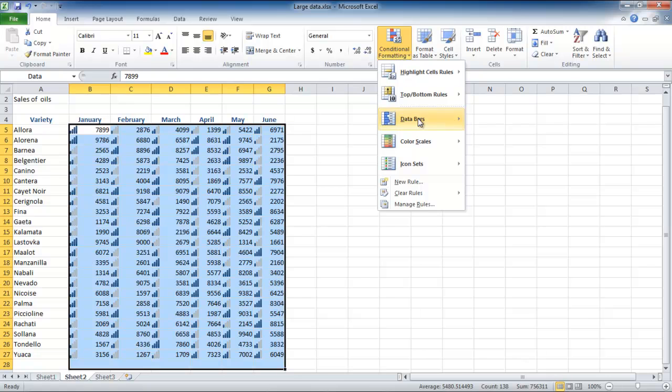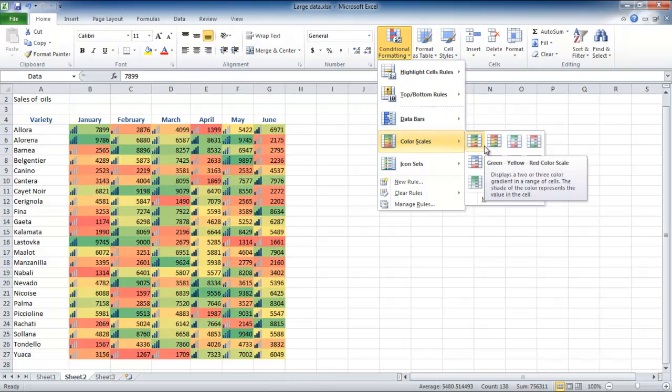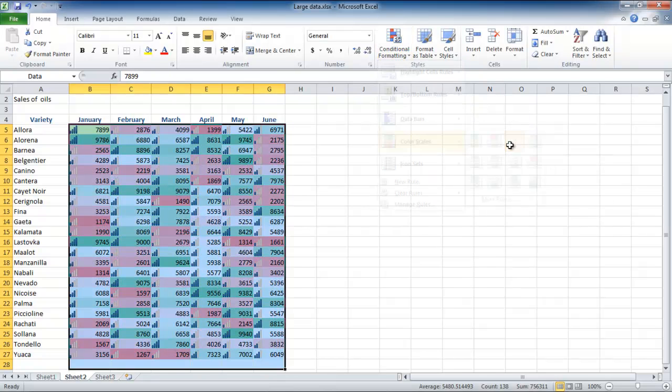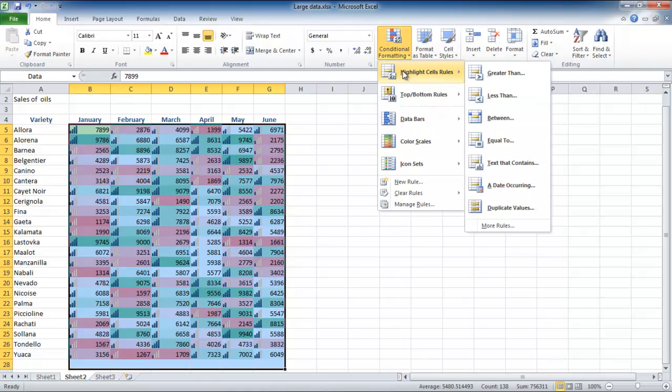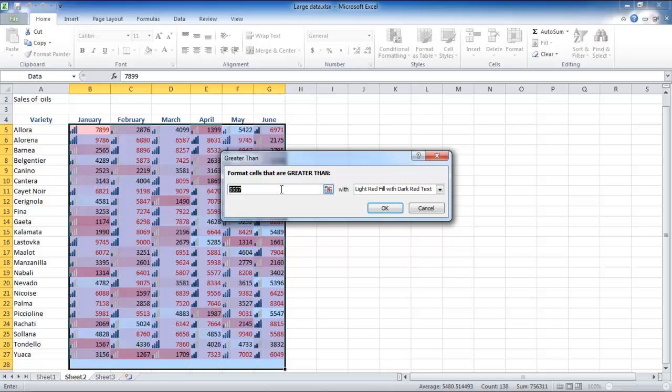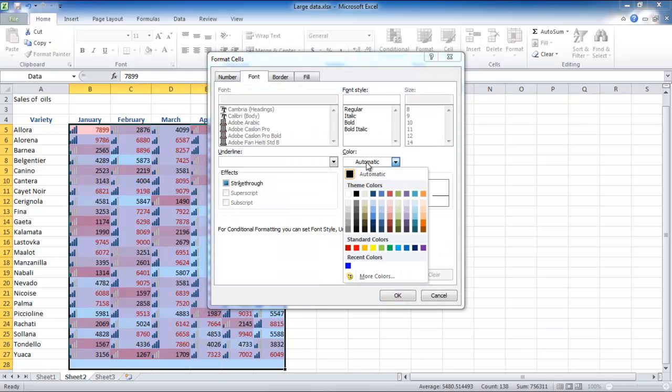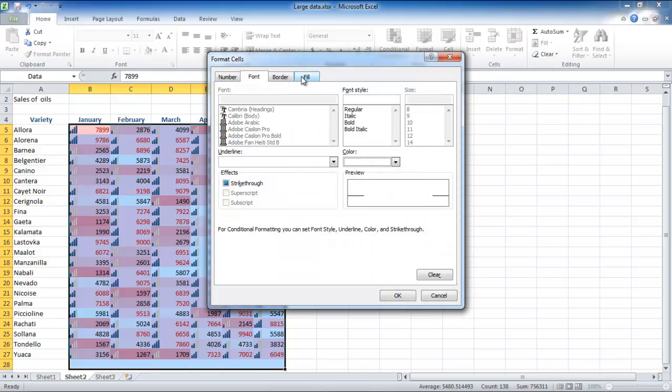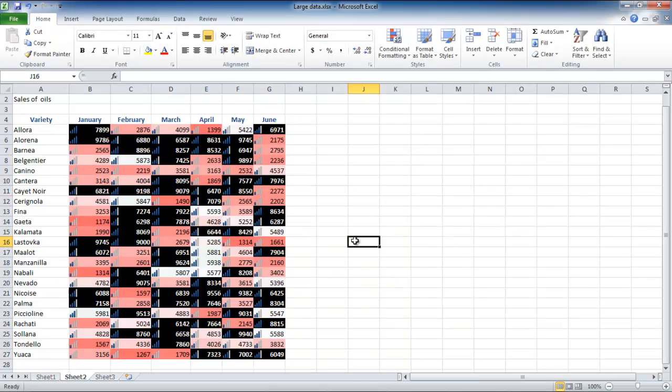Now go back to the Conditional Formatting button and select Color Scales. Here you can apply the Highlight Cells Rules option. Once you click on this, a number of options will appear. In this video, we are selecting the greater than rule and putting in a conditional value. To change the way the values will be formatted, click on the Custom Format button and choose the text and the background color of your choice. Once this has been done, click on the OK option.